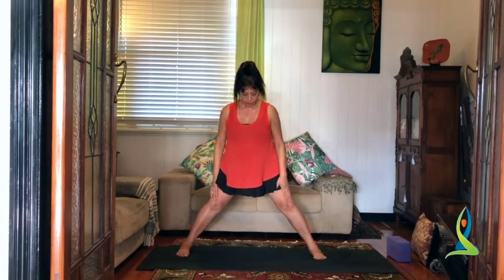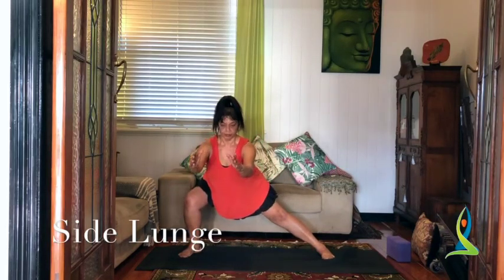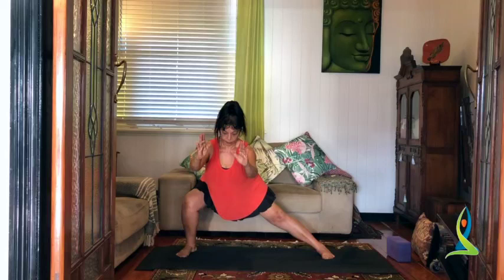Now turn the feet a little bit more parallel. And we're going to do a variation of the squat, which we take into what's called the side lunge. So Radhika's going to bend her right knee in line with the foot, and her tail's going to go back like you would if you were doing the squat posture. And then she's going to come back up. Just repeat that 3 times.